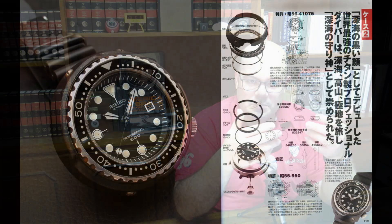The reason Seiko chose to make this watch in titanium is first because it was a professional diving watch that would have very severe use in a marine environment — salty water and rough handling, since it's meant as a tool watch. Also, because it's a very big watch, making it in titanium makes it more comfortable to wear since it's lighter.